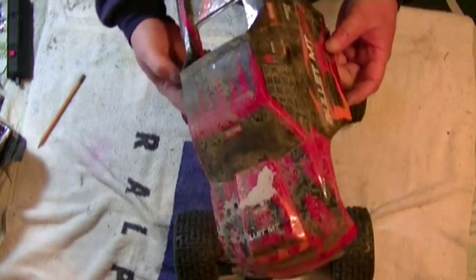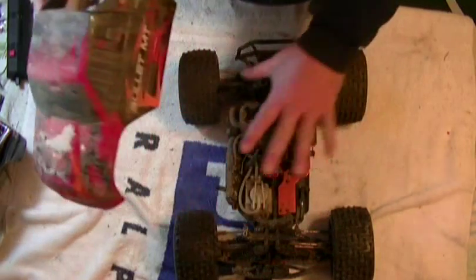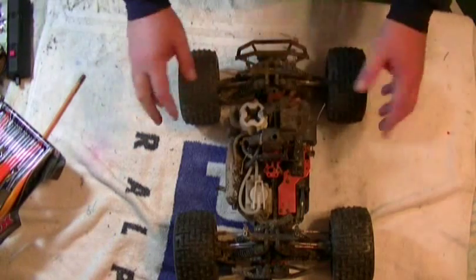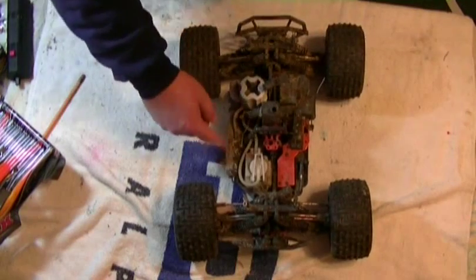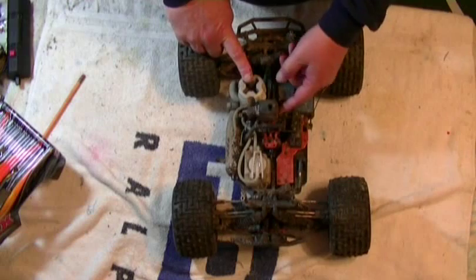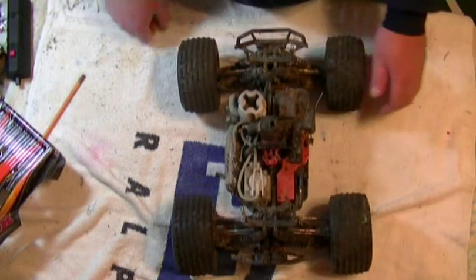We had them out yesterday running them, and my buddy Austin was running this one, and we got in some mud holes and stuff, but it's got a waterproof receiver in it. Same thing, 4 clips, the body comes off, and it even got leaves in it. How about that? It's got the tuned muffler over here. Here's your motor, here's your breather. It's a little different. You have to undo it and take it off, but there's a foam filter in there, same thing. You want to keep that very clean.